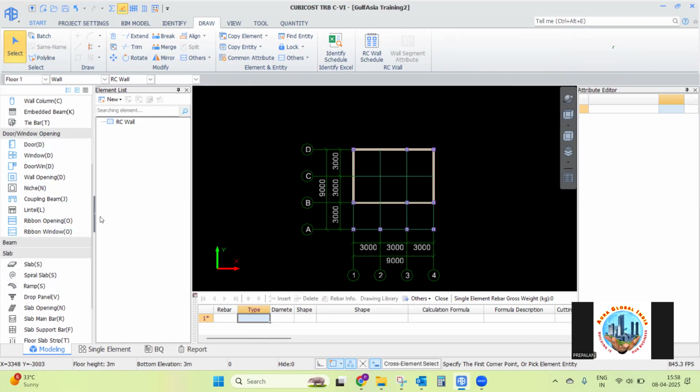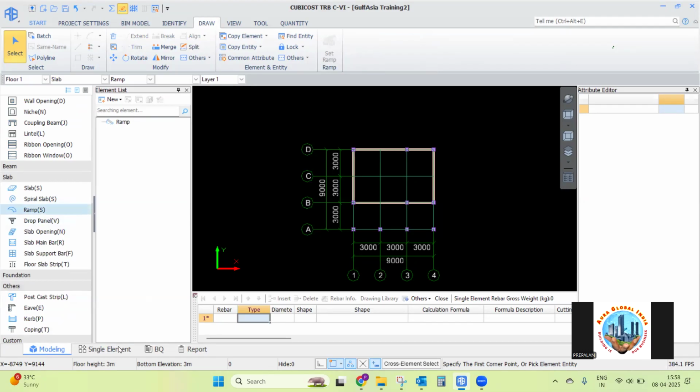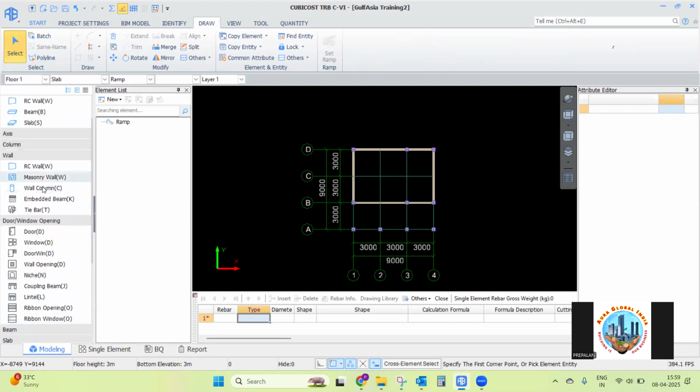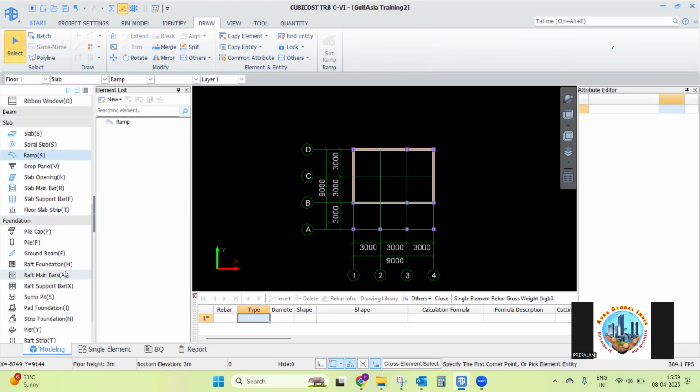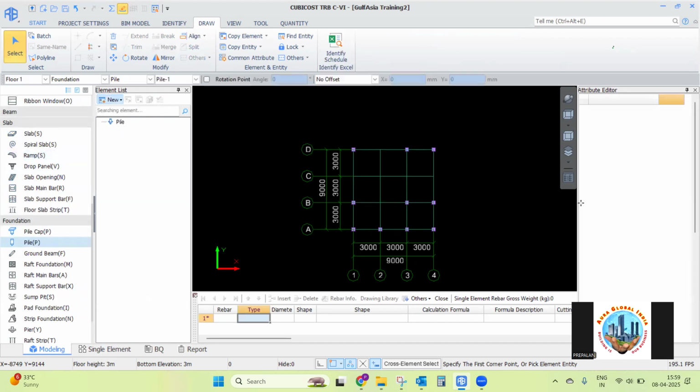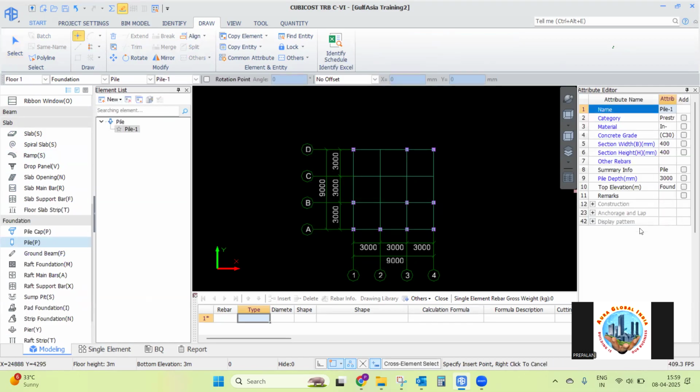And then certain elements like even pile, the rebars cannot be set in the attribute editor. You have to do it in the single element only currently. If you see here, though they are showing pile here, the rebars cannot be filled here.